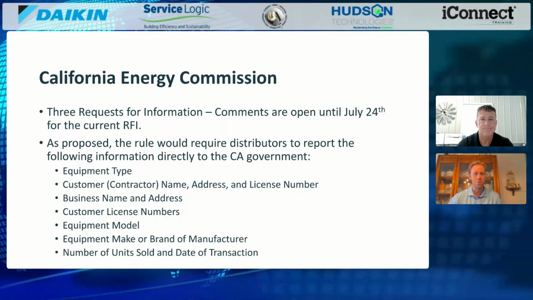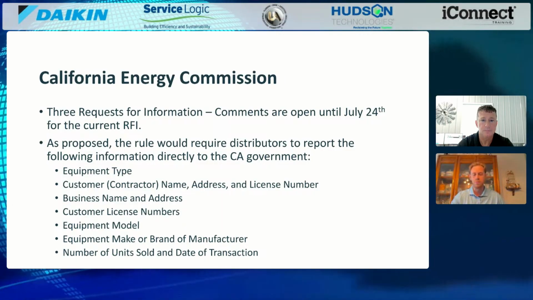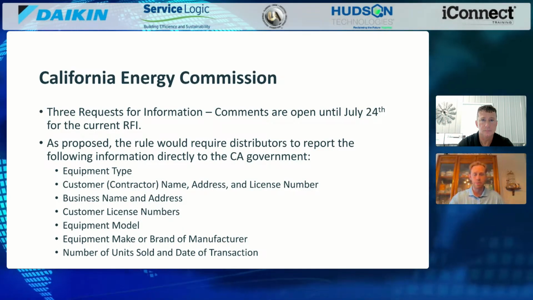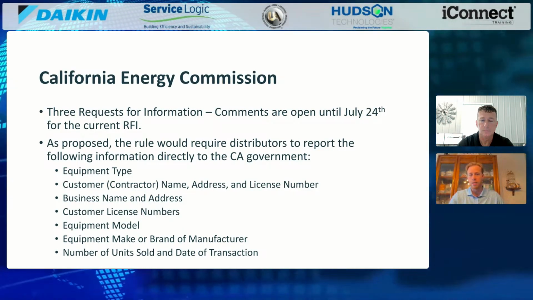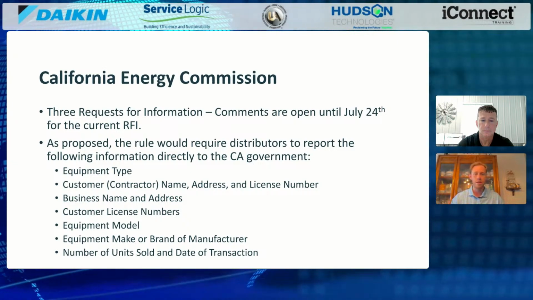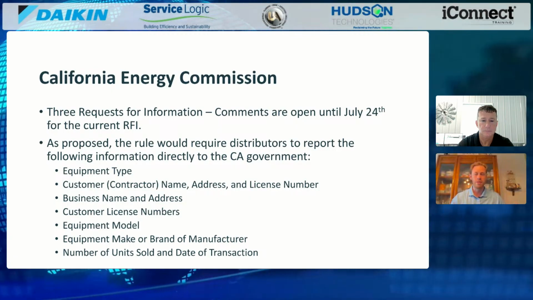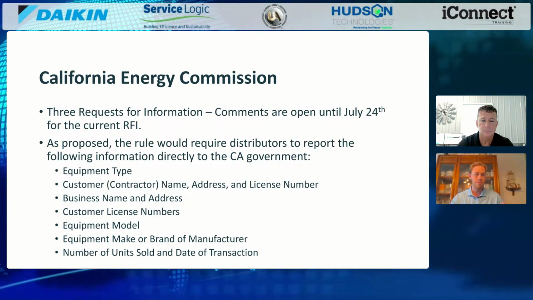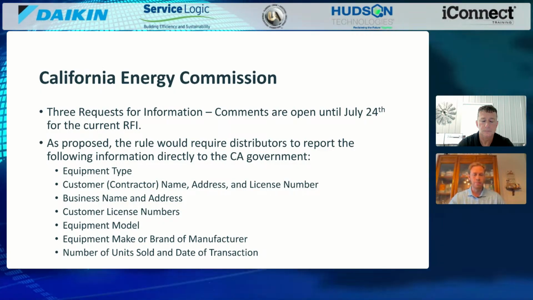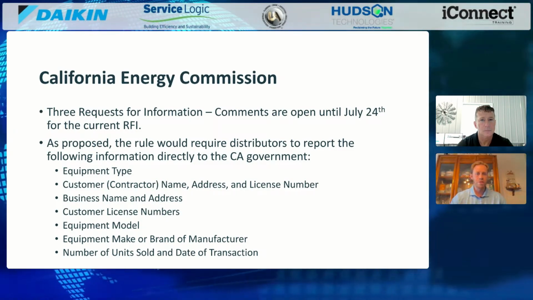Some might not have an ERP system. Some might be doing some old school paperwork and some other more basic systems in the way they operate their business, which makes it even more complicated to pull this data. So now we're thinking about accountants, lawyers, and all the possible additional staff and contracts that are going to have to be employed just to handle a regulatory environment that the California government is trying to force on them. And then the best part is you're going to face penalties if you don't.